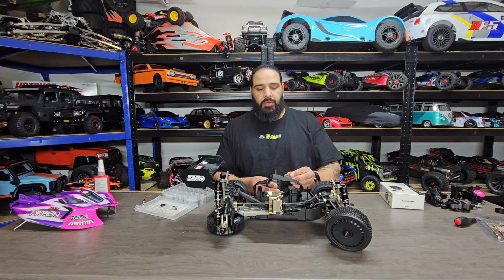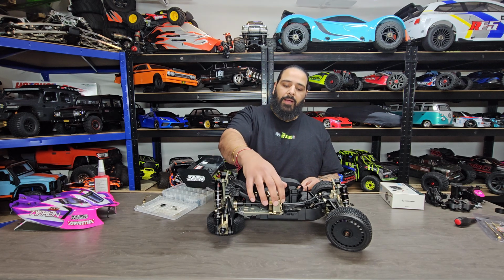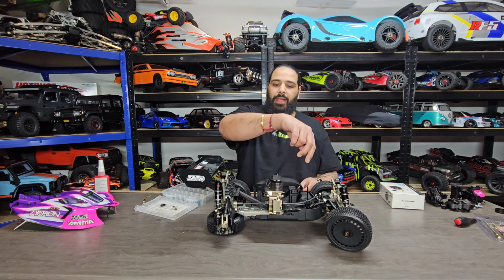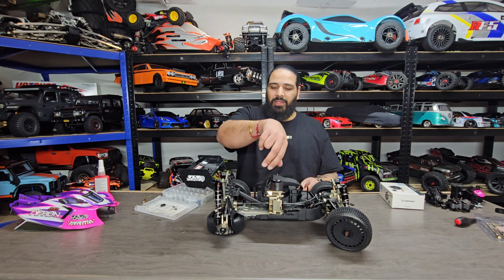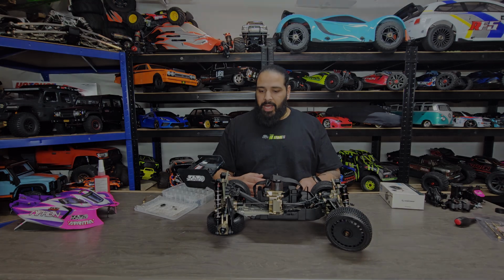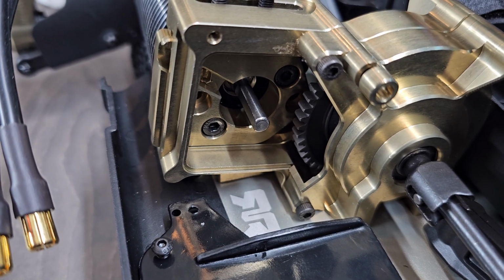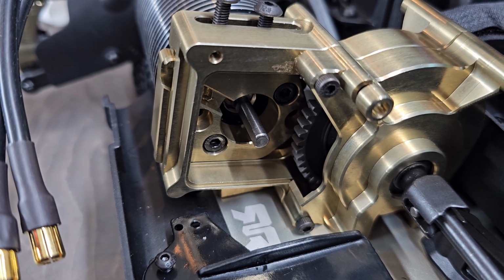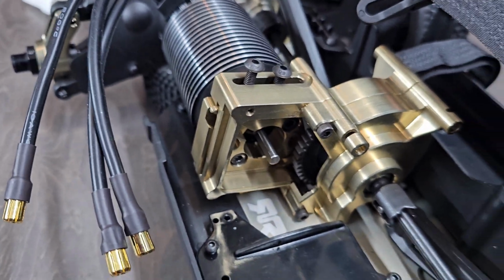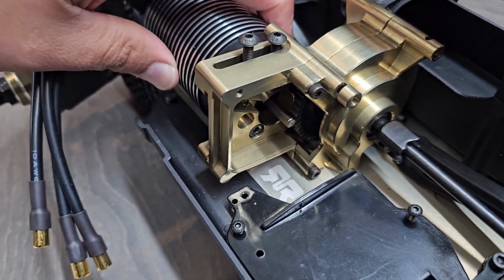So what I'm going to have to do is put the slider in, disconnect this front cover, and then slot the motor in from behind, and then bolt it all together from the front. And I will Loctite it at the same time. I'm going to get that done now. So I've got the motor all mounted up. Bit of a faff because of the size of the can. However, it's all fitted in. I have put the slider bolts back on at the top. They're not bolted in all the way, so the motor's still free to move.